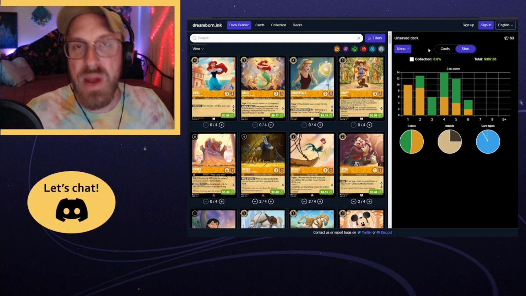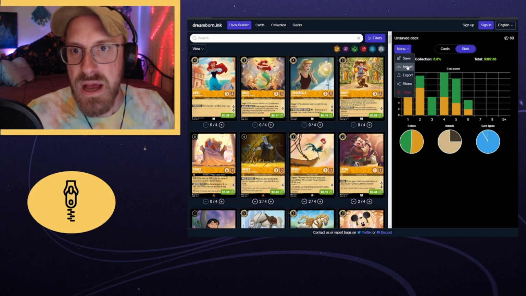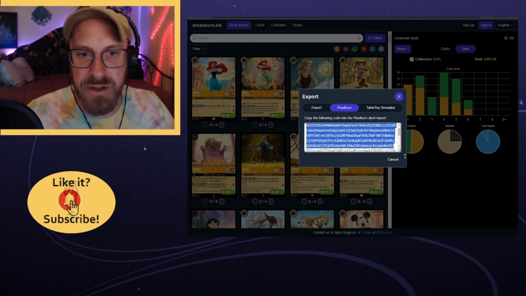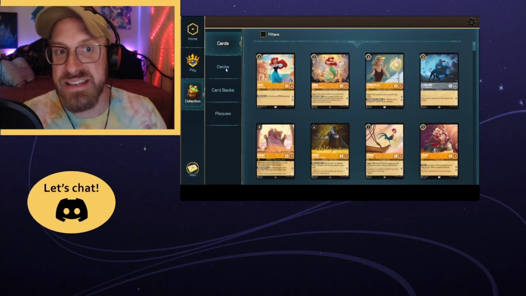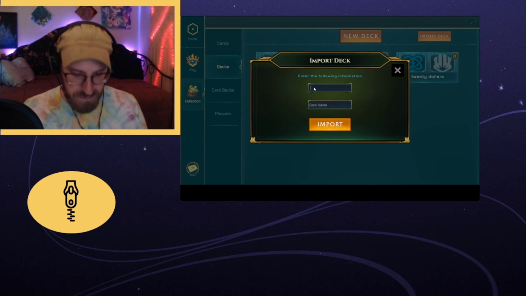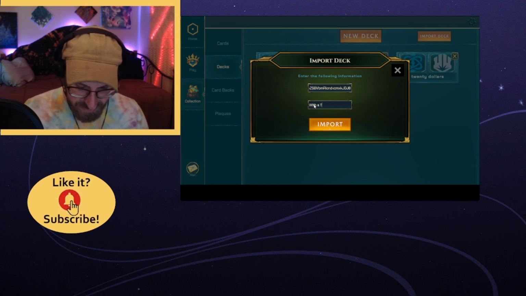So now I'm going to show you how to export this deck into Pixelborn so you can play with it online. You can save this deck if you have an account on dreamborn.inc. Otherwise, you just hit the export button, go over to Pixelborn, and then copy the following code. Just like it says. Then you want to open up Pixelborn, go to Collections, Deck, Import Deck, and then paste it right here in this top part. It'll ask you for your string. And then you can give your deck a name. This one I call With a Twist.